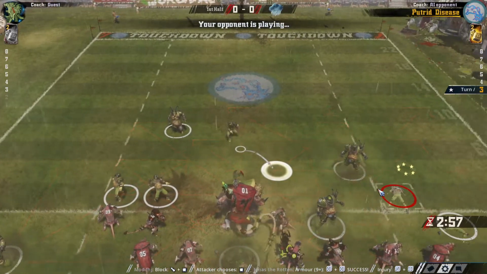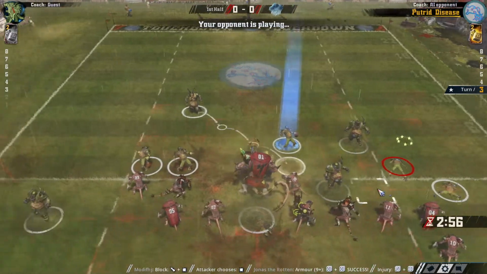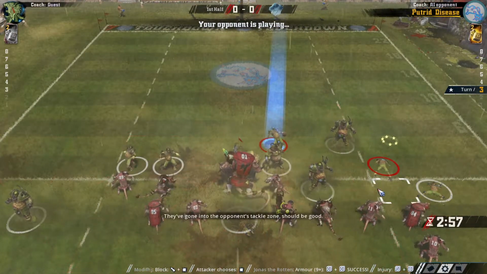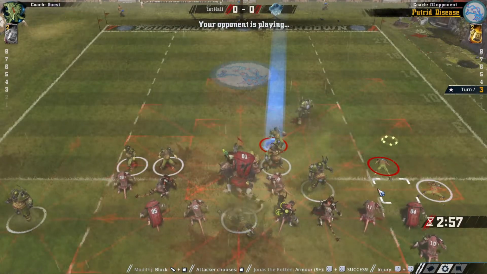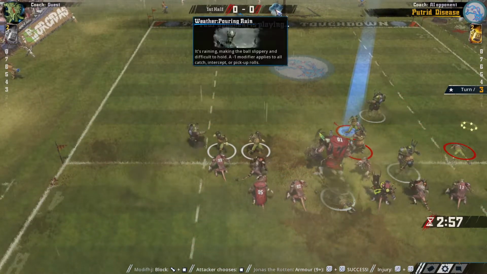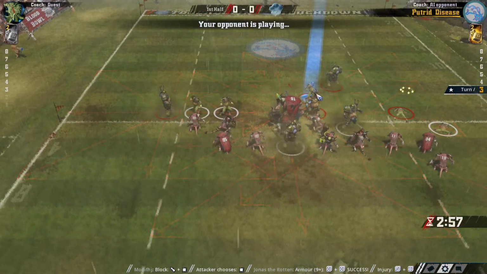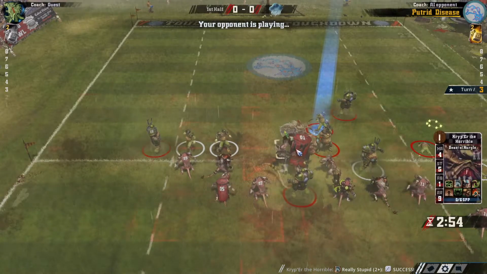Putrid disease on turn 3, moving forward with the ball. What will they do from here? They've moved their Pestigore up and close to my big guy. The opponent's risky. Should be good. They're building a cage around the ball here. I forget, what does this weather do? Yeah, a minus one modifier to pick-up rolls, and that stupid bastard still picked up. Oh dear, he got up.